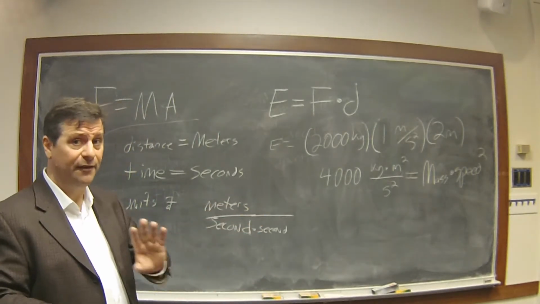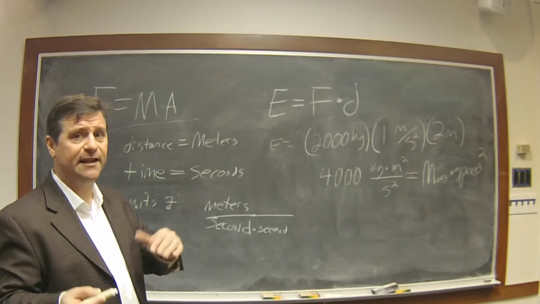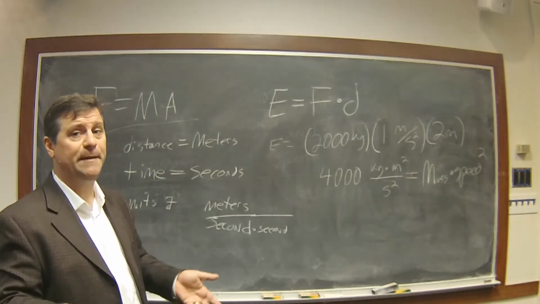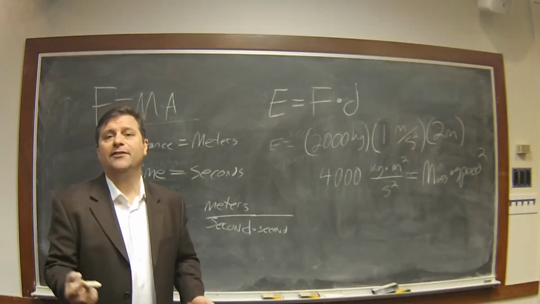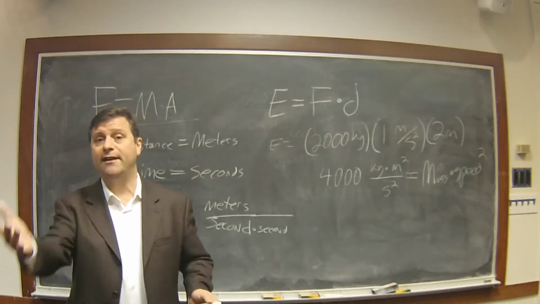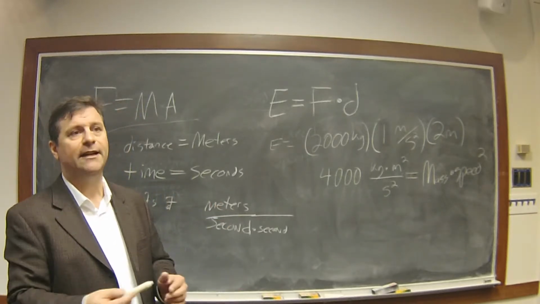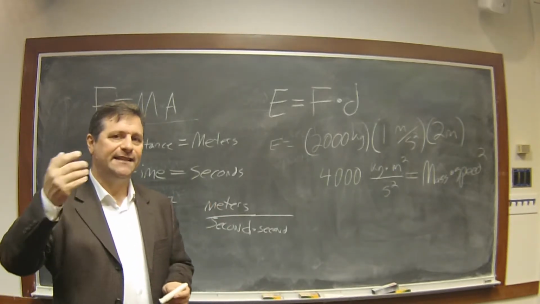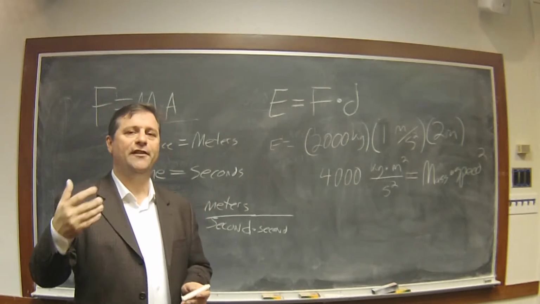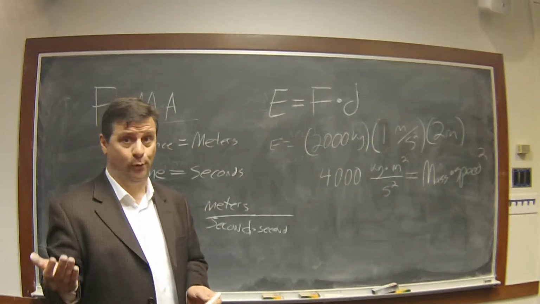It now has a lot of speed. It has an energy according to its speed. And if you don't believe that, just let it hit you. So you get out of the way of a car sliding towards you, because it hits you with a lot of energy. So energy is this thing that we call the thing that can make things move.